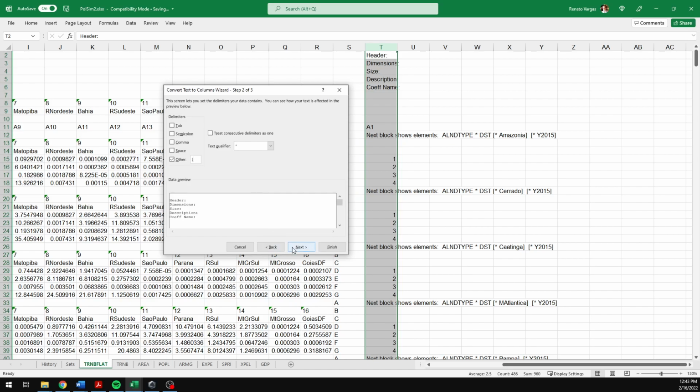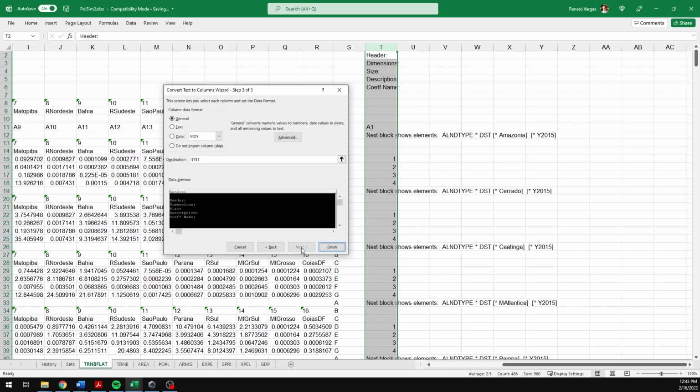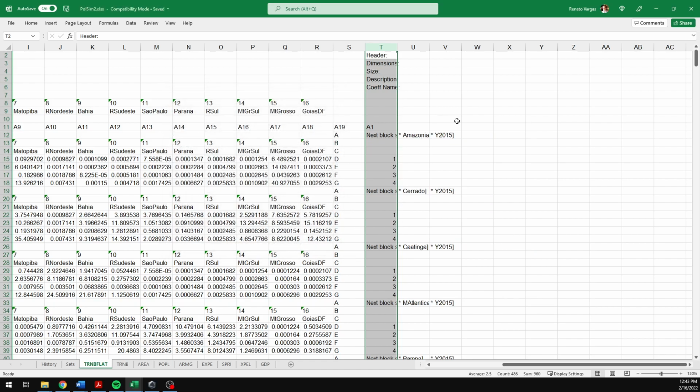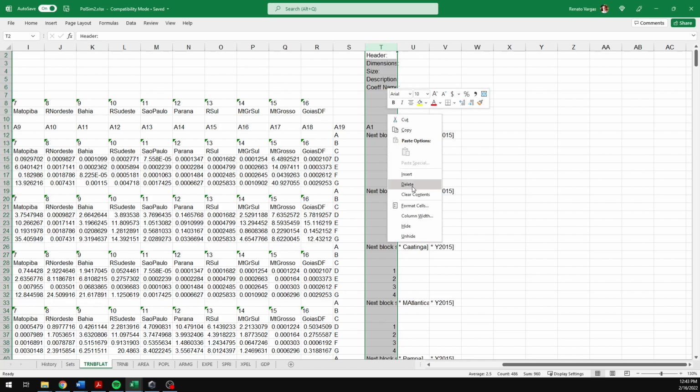So we enter the open bracket here, go to next, and then click on finish. And we have 3 columns with this data: one with everything that came before the bracket, one with the name of the biome, and one with the name of the year. And so we have our building blocks already.